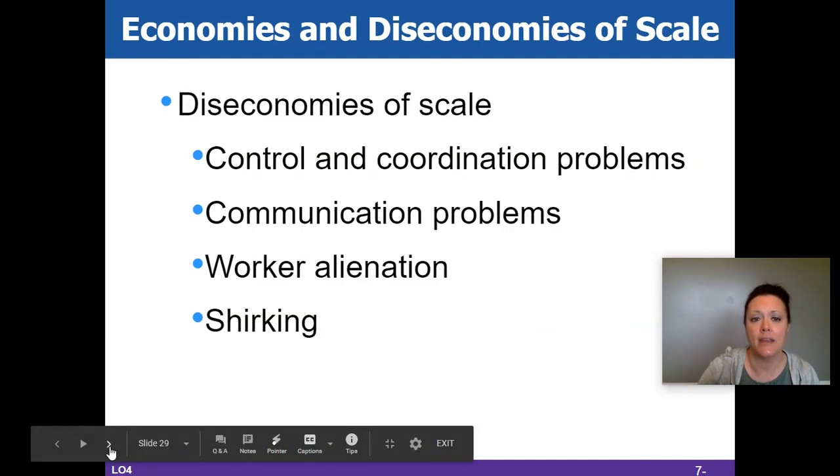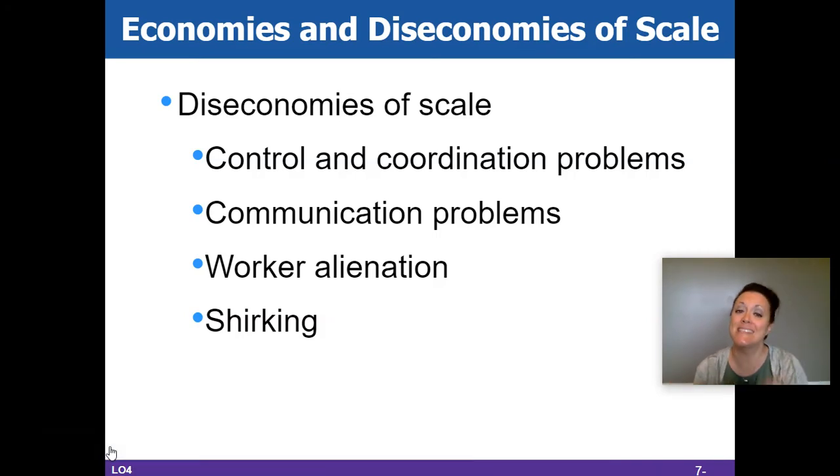So, if we map that out, hold that thought. We'll come back to mapping that out. Diseconomies of scale first. This occurs when you've gotten too big. It is possible to be too big, and what that means is within the way that you have it organized, you start having control and coordination problems. So maybe your supply chain's not working correctly, or maybe you're not communicating effectively. Workers become alienated. They feel like they are a number, like maybe they're not getting adequate training, and there's also a fair amount of shirking that goes on.